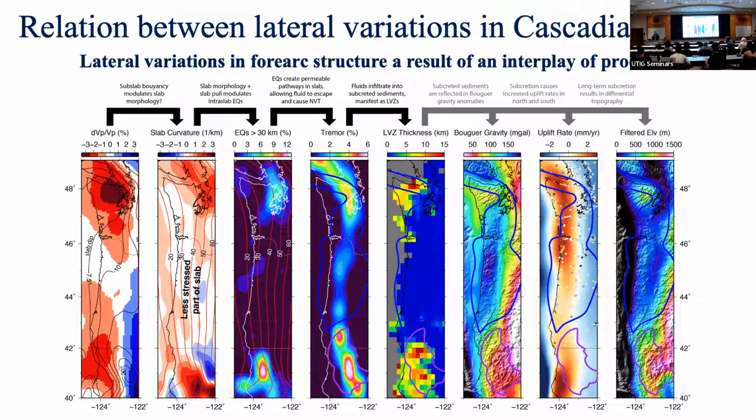At some point I did. Yeah, these are really nicely shown by a paper by Kuko Wada. And I don't remember off the top of my head what they see, but a lot of this interpretation of the stress state is actually directly from that paper. So what they see is this area is, let's say, less stressed, or there's lower differential stress in the central Cascadian margin, whereas on the northern and southern portions, you have higher amounts of differential stress. I don't remember the orientation of the focal mechanisms.